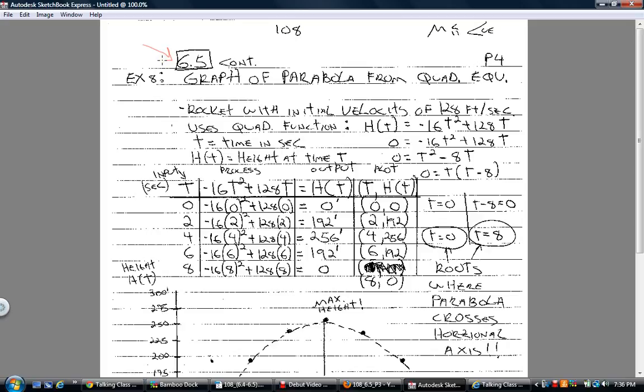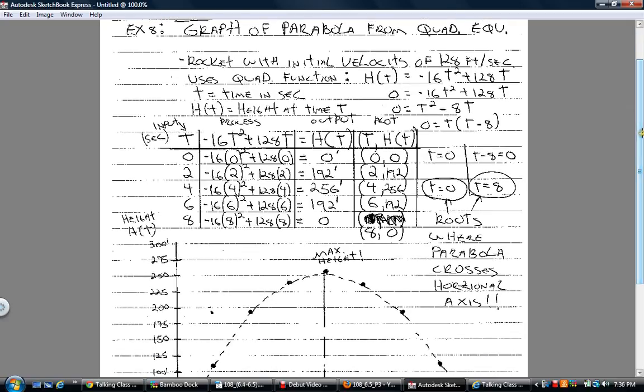I just want to try to convey how mathematics and algebra can be used in real life, and this graph of a parabola from the previous page where we had the rocket going up in the air. I asked myself, I wonder if you were going to solve this equation, h of t, where t is time, you're given this quadratic equation. What if you solved it and you were told to set it equal to 0? Why do you set it equal to 0? That is where the graph crosses the x-axis.